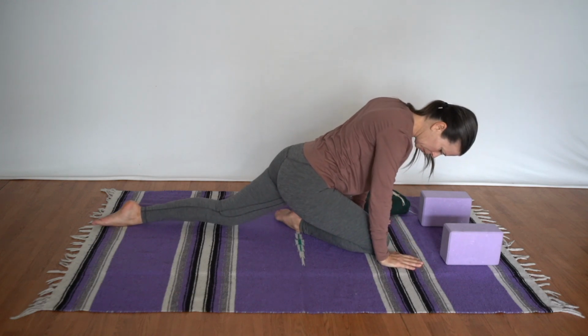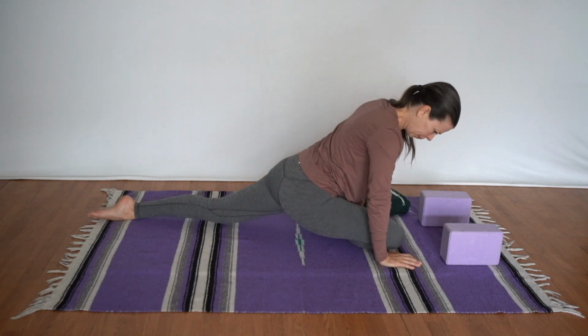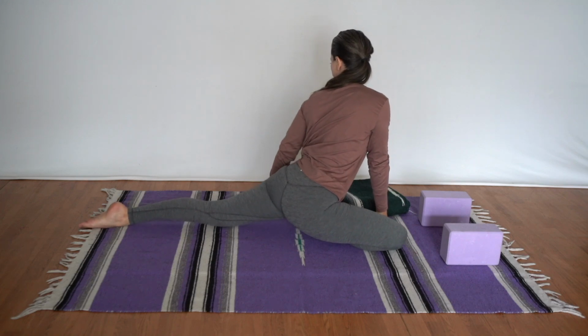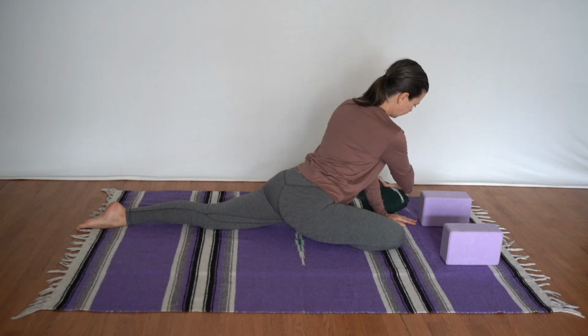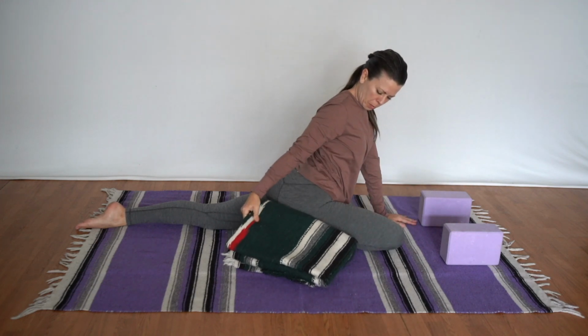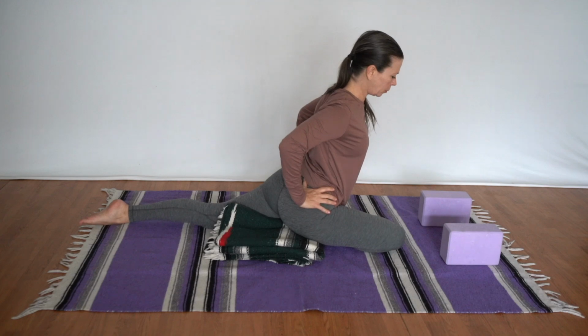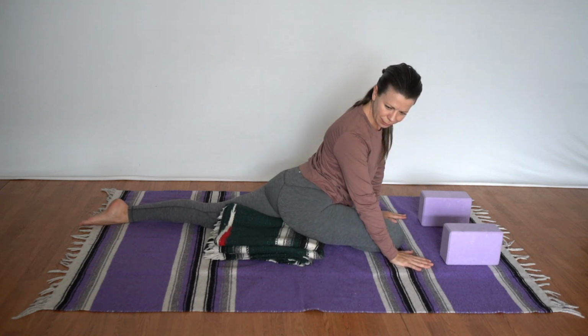So we'll take the knee and replace the right wrist so that the femur bone is pointed straight forward from that hip bone. And then the back leg is parallel with the side of the mat so that it's directly behind that left hip. We'll take the bolster or the blanket and pad up underneath one or both hips. When we're squaring off the hips, we want them to be equidistant from the ground rather than leaning to one side or the other.